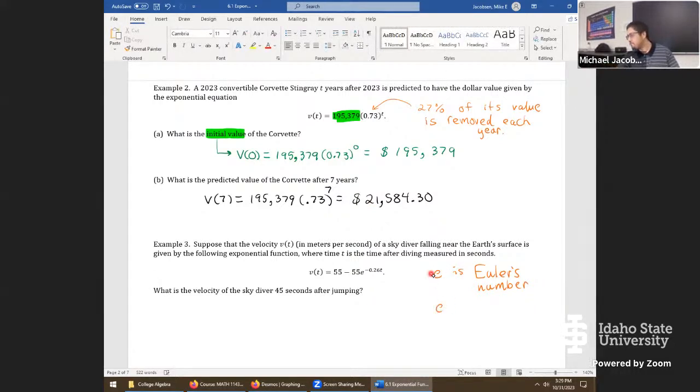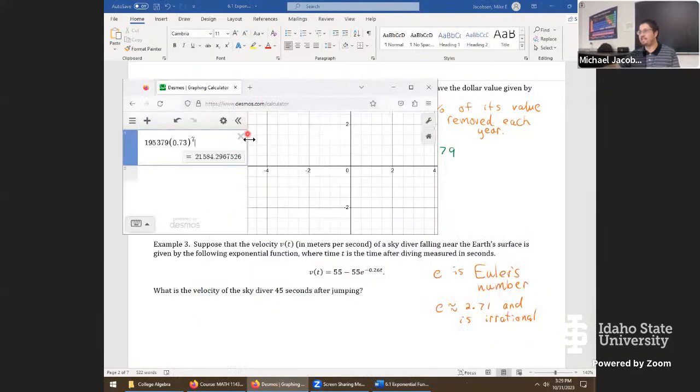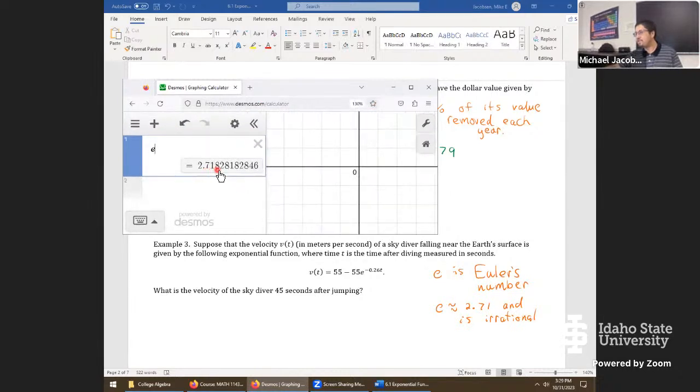Turns out E is approximately 2.71 and is irrational. Let's put it into Desmos just to see what Desmos does with that. If you give Desmos E, here's what it gives us: 2.71828182, and it almost looks like this is a repeating decimal. And in some calculators, that's a real trick if they don't give you enough digits. But I assure you, this one's not repeating. It's just as irrational as square root of 2 or pi. And that's about its figure.